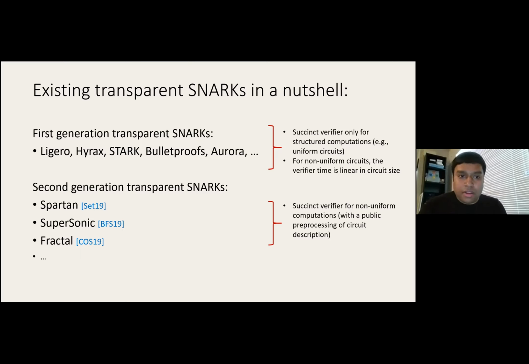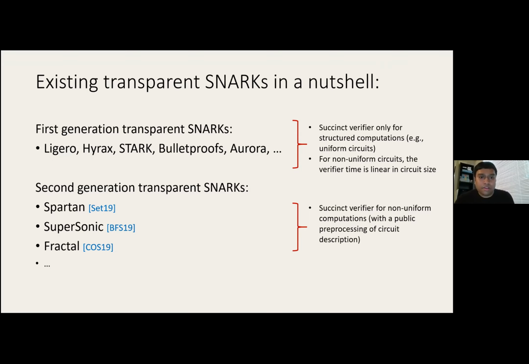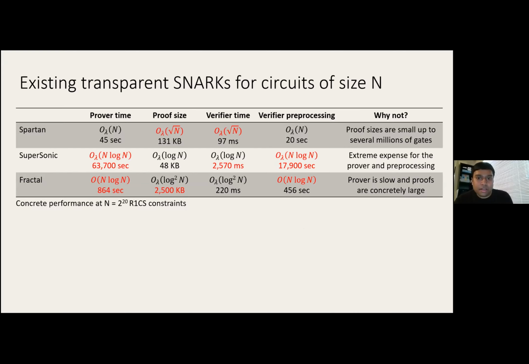One core technique in all of these schemes is that they introduce a pre-processing step for the verifier, where the verifier looks at the description of the circuit and creates some encoding or a commitment to the description of the circuit. And then it uses this at some point later when verifying a proof, so it can achieve sublinear verification time. So if you actually take a look at the second generation of these transparent zkSNARKs among the 4 dimensions that I mentioned earlier.